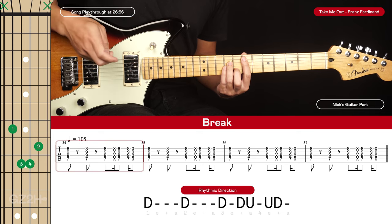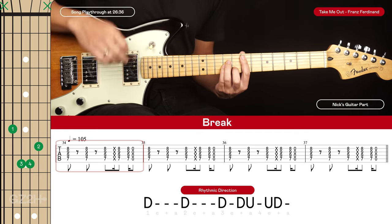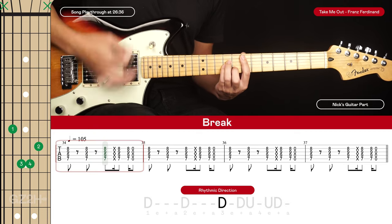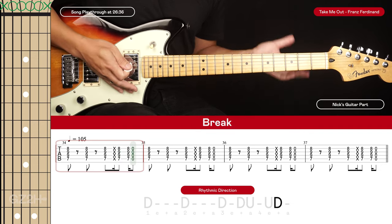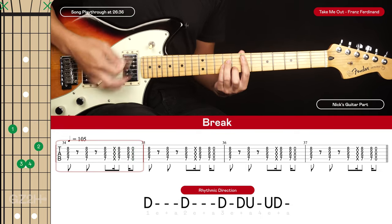Now for the first two strums though, after we strike the chord, we're going to just momentarily lift our fretting hand so we get that stabby staccato sound. So, and then we're going to go down, up, up, and on the final down string, we're just going to hit some open strings. So, and all together.